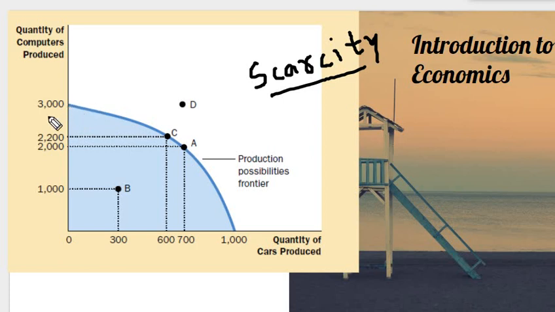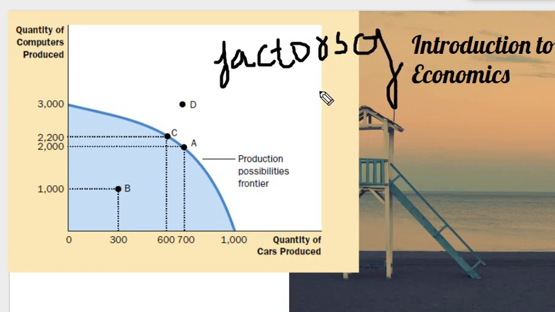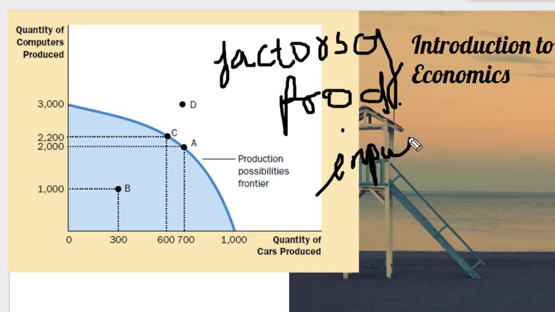Here what we have is two commodities, computers and cars. Now we have already talked about factors of production. What are factors of production? Well, factors of production are simply the inputs to production. We talked about it in the circular flow diagram. So factors of production were nothing but the inputs to the production. Really bad handwriting, it's going to be like that because it's a mouse with which I'm writing.